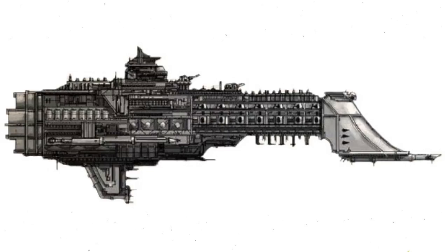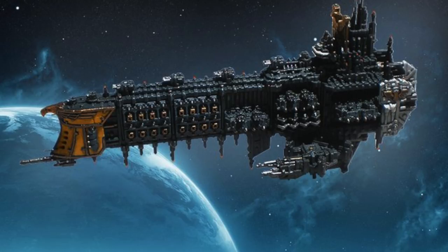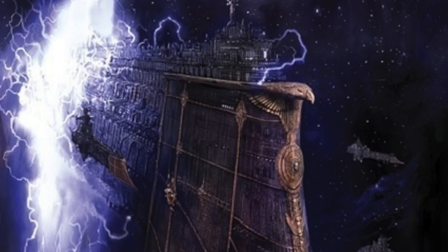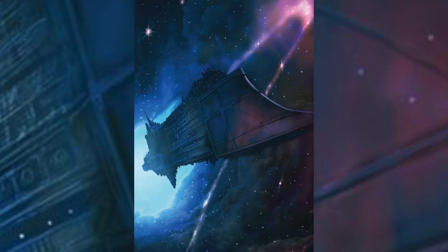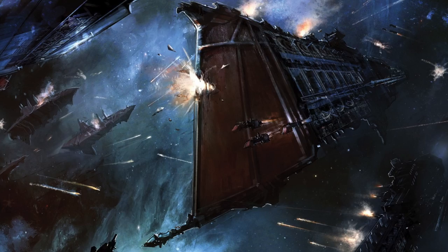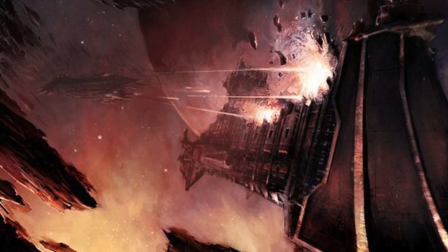The Chalice Class Battle Cruiser is a bold experimental battle cruiser unique to the Imperial Navy's Battle Fleet Calixis, designed within the Calixis Sector. It was a bold but not entirely successful attempt to further develop the battle cruiser concept. The theory seemed sound: a fast heavy cruiser with light armor and powerful weapons that could outrun and outmaneuver anything it could not immediately destroy. During the bleak middle years of the Angevin Crusade, Imperial propagandists made much of the new locally manufactured supercruiser, planned to roll up the numerous xenos and heretic empires arrayed against the Emperor's forces. Early Chalice Class captains were lauded as glamorous swashbuckling adventurers in endless vox relays and data-plays.